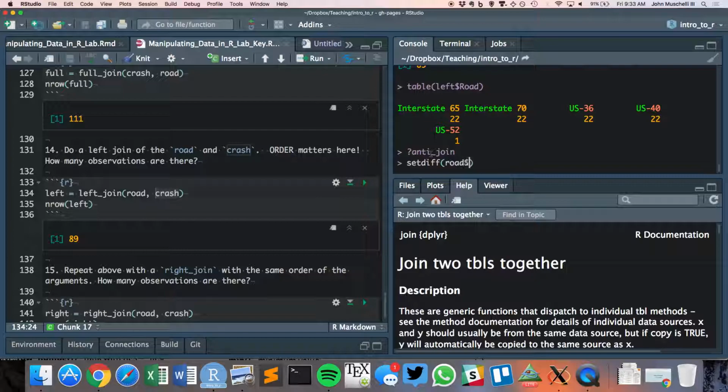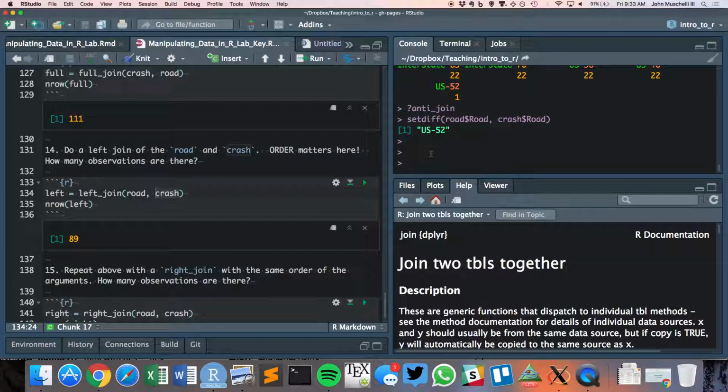If I said road, crash, road, it pretty much gets the unique values of both of them and gives me the set difference, but the order matters here. The set difference tells me that US 52 is in the road data set but not crash road. If I switch up the order, it tells me Interstate 275 is in crash road, but not the road data set.